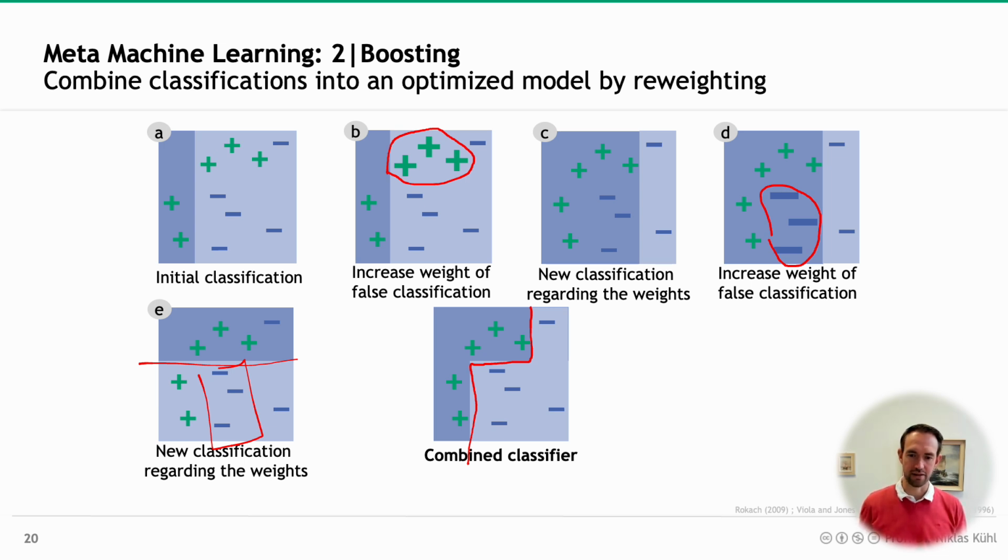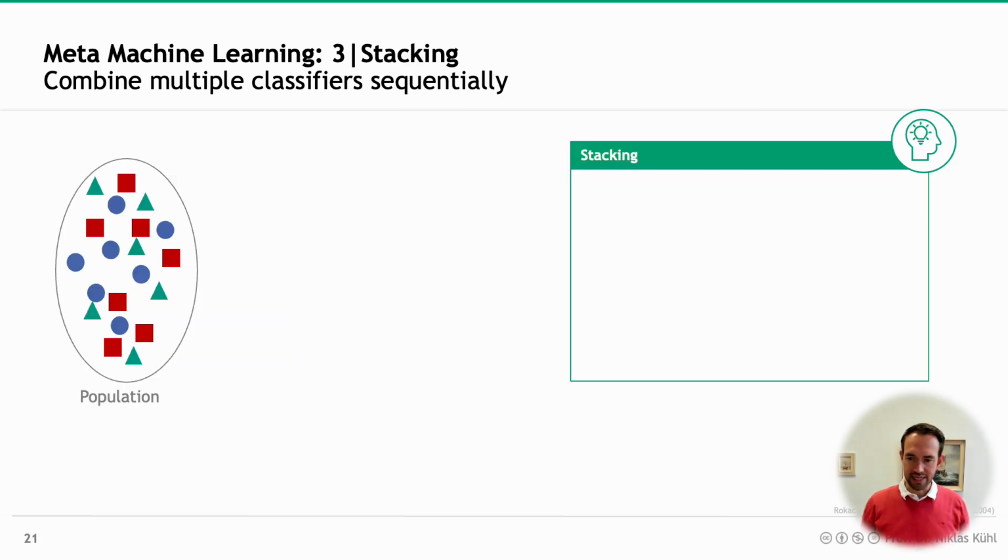Now let's have a look at the final case, which is stacking. Stacking, or stack generalization, is another example of these ensemble machine learning techniques. It again combines multiple classification or regression models, but this time by a so-called meta-learner. So unlike bagging or boosting, which typically involve models of the same type, stacking often uses a diverse set of models. So a neural network, a decision tree, a support vector machine. And what are the steps?